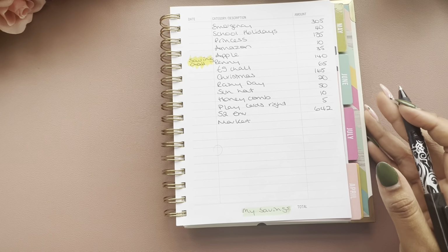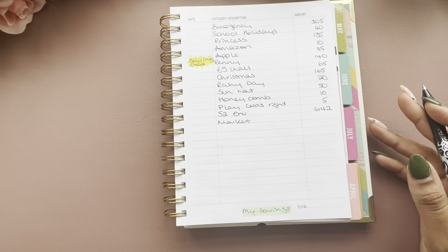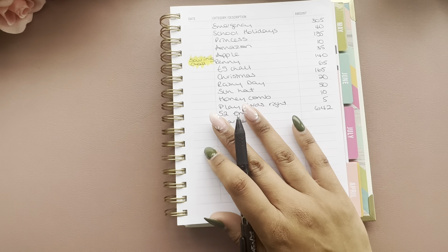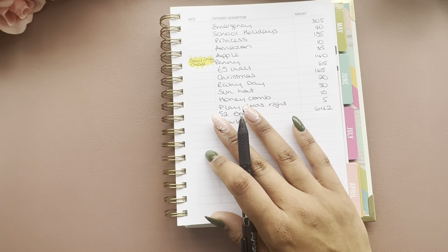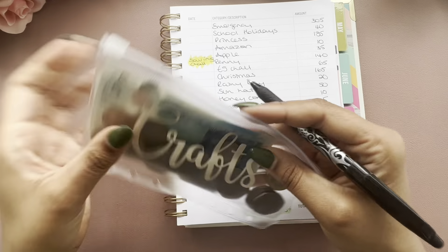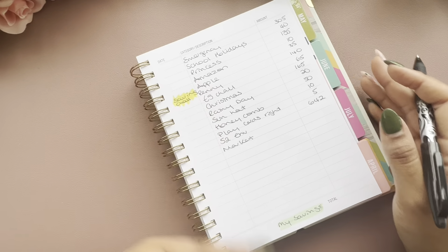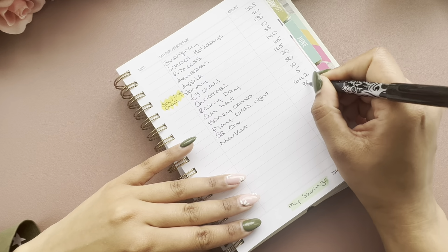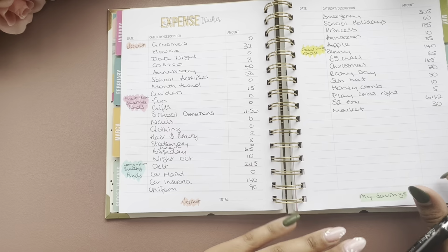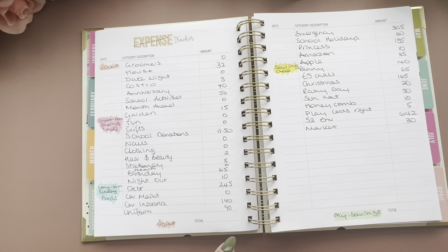And then Market. So I had put £20 in Market last week, but I used that towards my Stitch Festival goodies. So I've just got the 30 I originally put in there, which is the change and then a couple of notes. So Market has still got its 30. I'm sure you don't want me to count up all of the change. It hasn't changed because I haven't been anywhere.